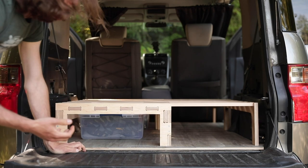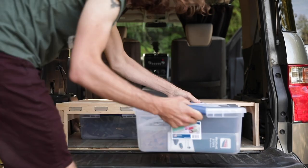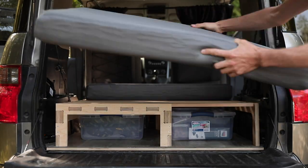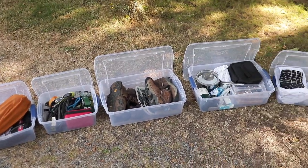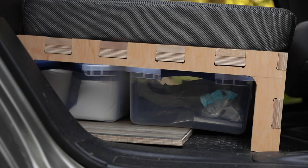It's easily removed and placed back in the vehicle, and configured in a number of different ways, so you can have a vehicle sleeper system that's a non-permanent and easy-to-use way to camp in your vehicle. It sits high enough off the ground to store quite a few goods, pieces of gear, and bins full of camping supplies — but not so high that you can't sit up or feel claustrophobic while sleeping in the back.